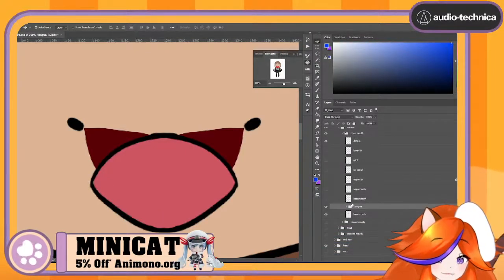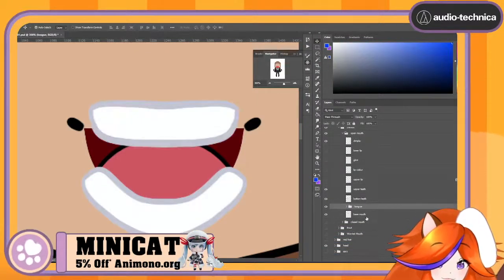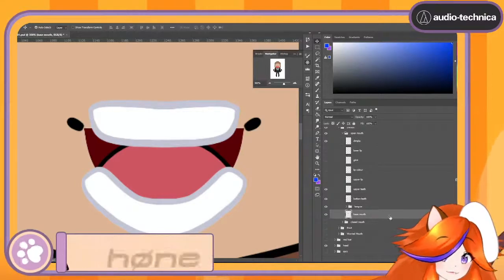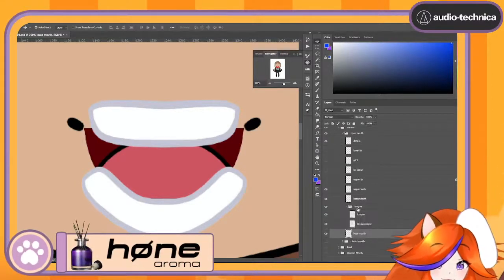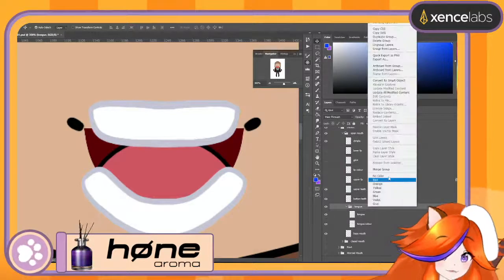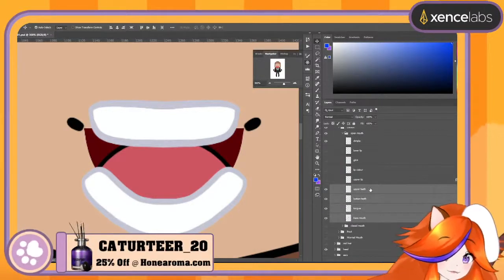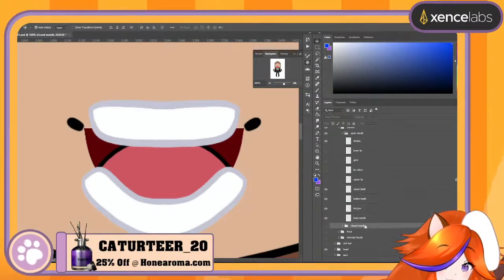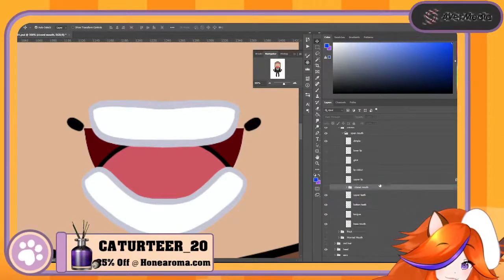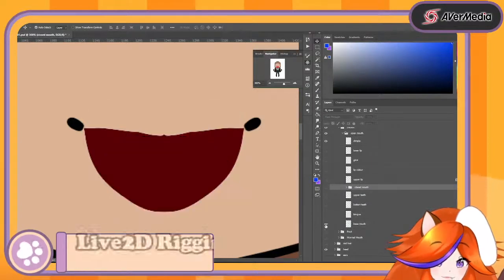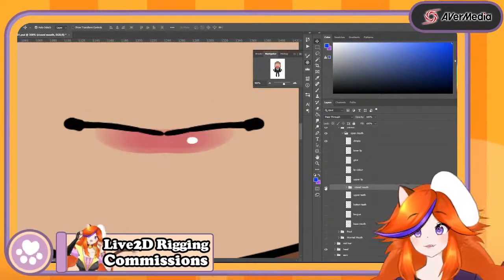It's just gonna be part of the inner mouth and the base mouth. Talking about base mouth, I will share with you something in a moment. So I'll put all this here first and let's move on to closed mouth. I'll handle the inner mouth part later on. Let's handle closed mouth first.